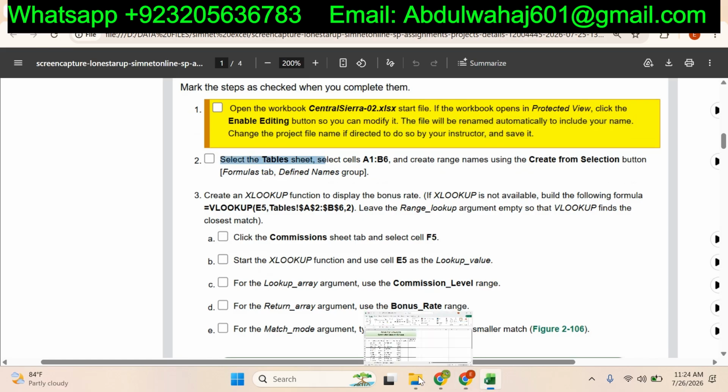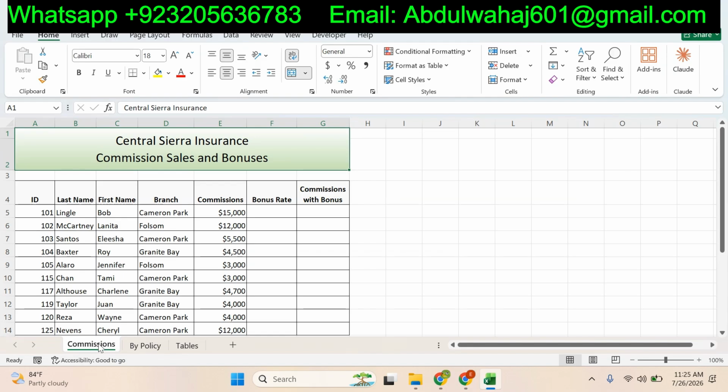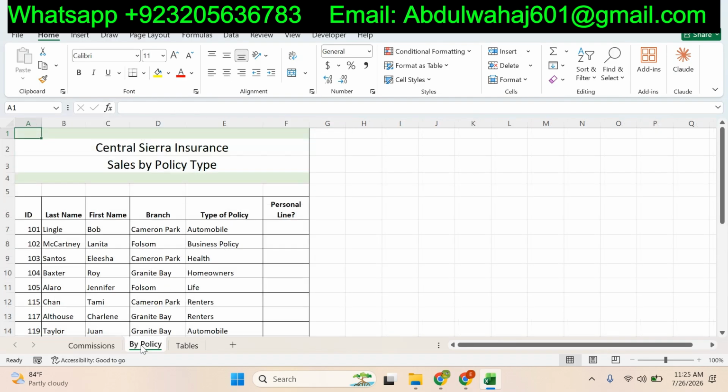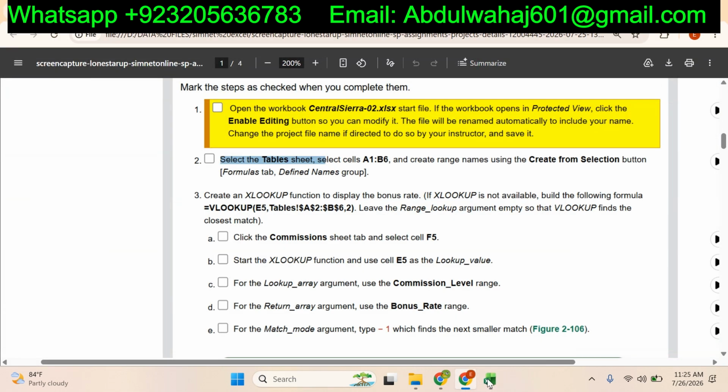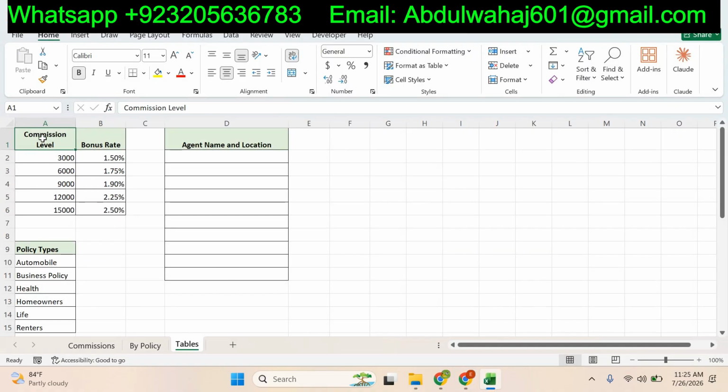Select the Tables sheet. We have three sheets: the Commission sheet, the By Policy sheet, and the Tables sheet. We have selected the Tables sheet as per the instructions. Select A1 to B6.